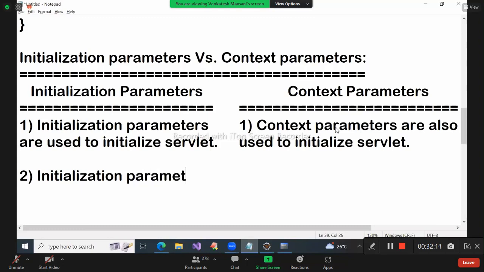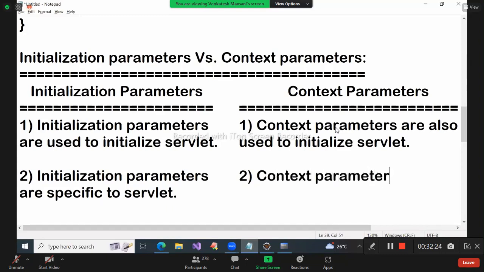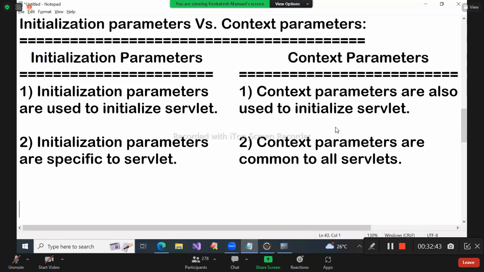Initialization parameters are specific to a Servlet.